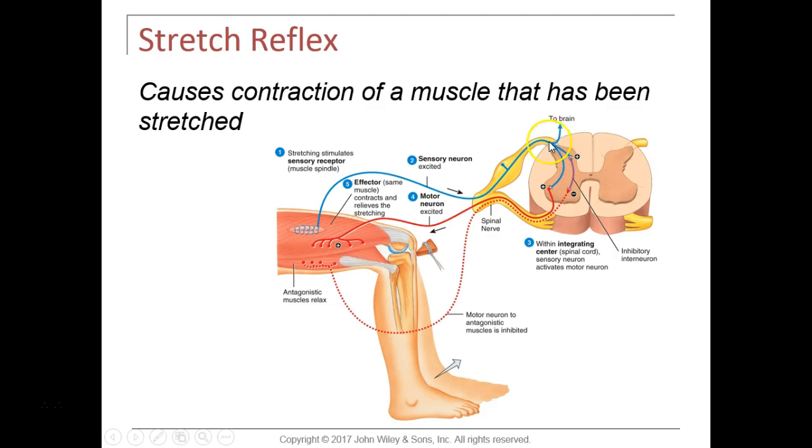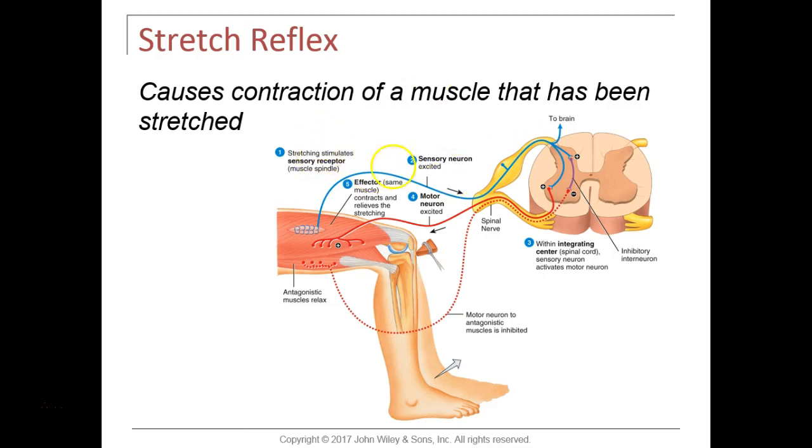Now, this other branch that comes up right here goes to the brain, basically making your brain aware of the fact that the reflex occurred. In other words, you're going to know if your leg extends outward. You're going to be able to feel it because we feel everything in the brain. So we have a branch that goes up to the brain in our white matter tracts and the white columns of the spinal cord.